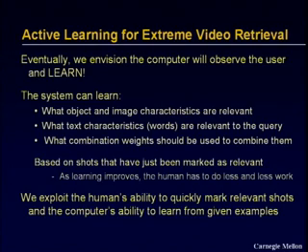I don't think this extreme retrieval, the way I showed you, is ready for a product for somebody to buy, but I do think in conjunction with active learning, it is one way to make retrieval of images and video better than it used to be. So the idea is we exploit the human's ability to do what they're good at, which is identify whether this is something they want or not very quickly, visually, and the computer's ability to learn and rearrange things based on the examples. That's it. I'm done. Thank you.